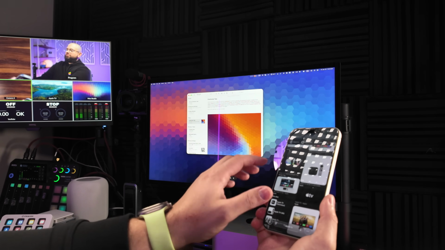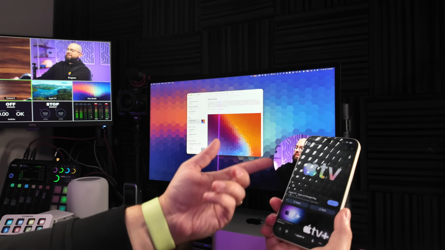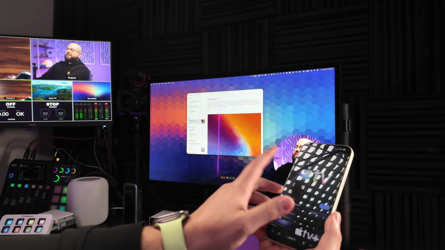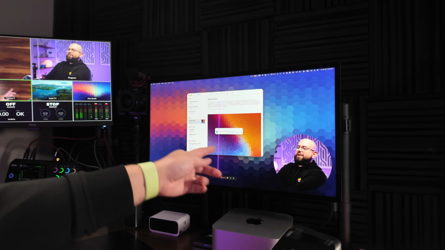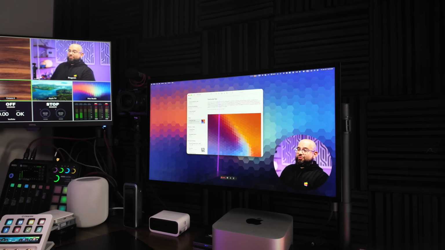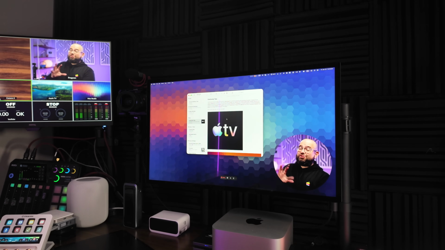This even works for images that you might not have saved to your library. So here I am in Google Image Search, and maybe I wanna copy this image over to my Mac. Well, I'll just tap and hold on the image, press copy here on my iPhone, and then over here on my Mac, you'll actually see the Continuity Clipboard, that little pop-up. And if I right click and then paste, it's gonna paste that image. So you don't even need to save it to your camera roll. You can literally just copy paste it.